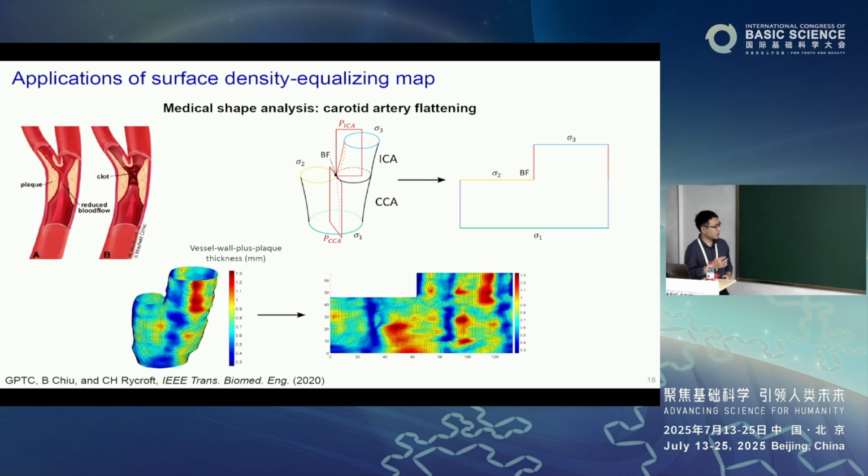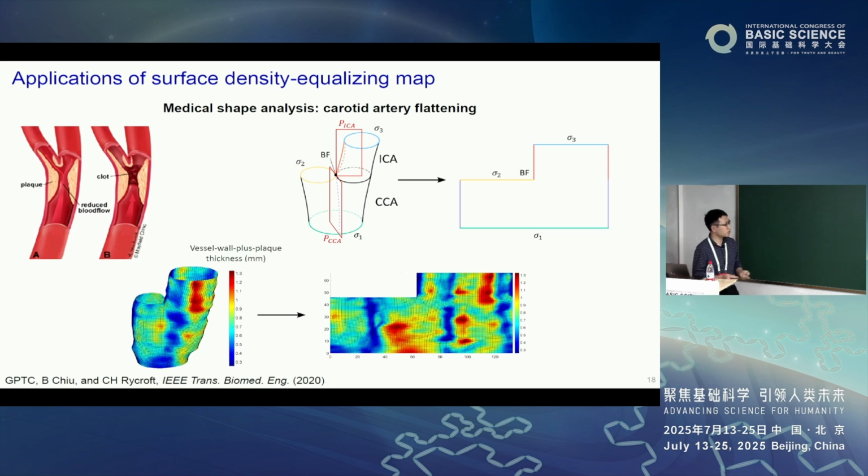So the medical researchers have been finding ways to monitor this kind of formation or this kind of change in the vessel wall plus plaque thickness. But then if we just directly look into the 3D scans, 3D structures, then that may be very difficult for us to really analyze and study them. So the medical researchers would like to have one method that flattens these blood vessels onto a planar domain, and then do the comparison and analysis on the planar domain.